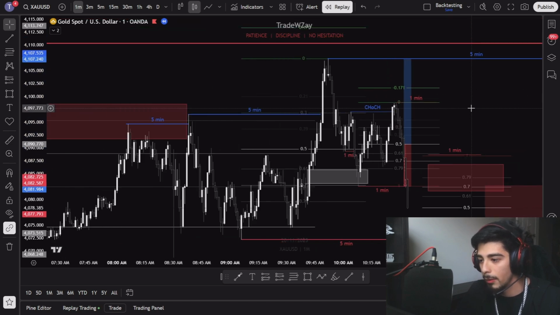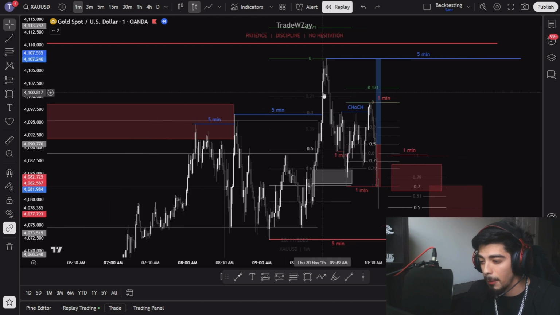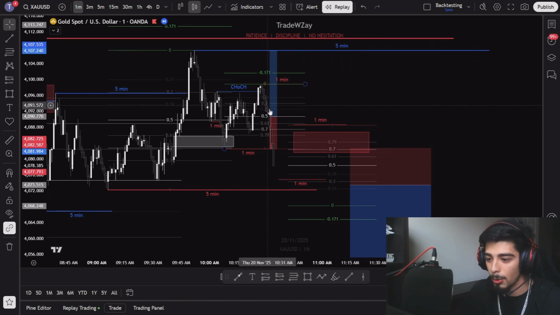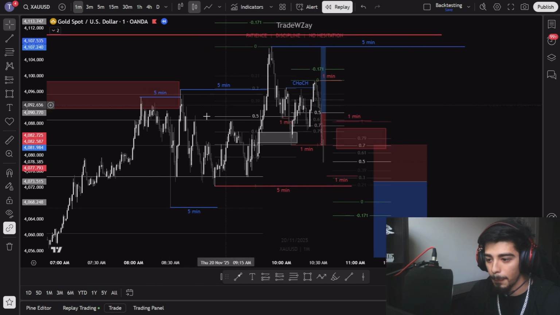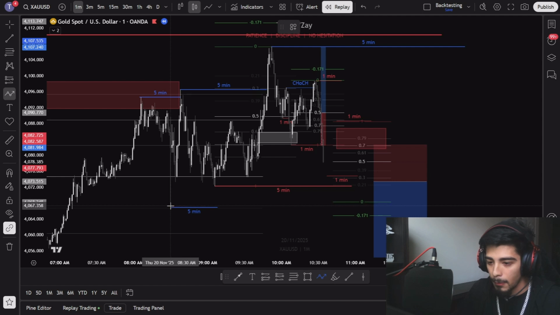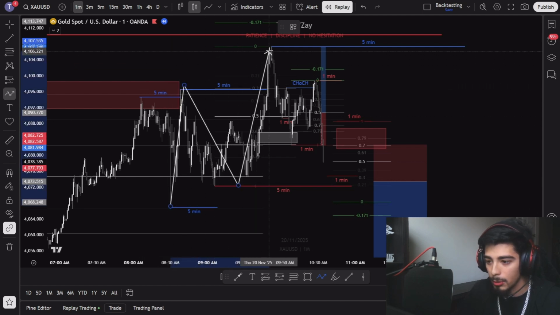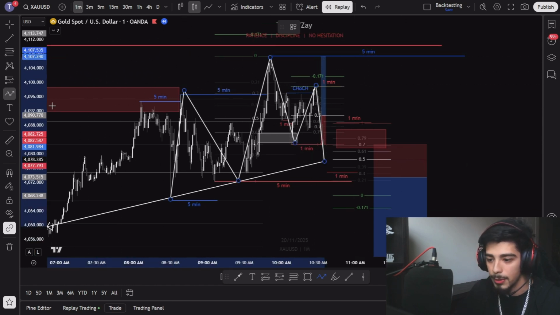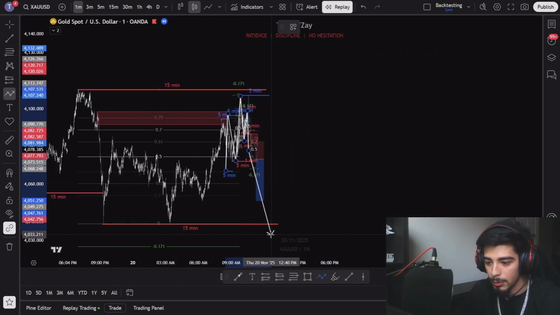I'm like, all right. Once I saw that, I was like, okay, the 15-minute structure might be holding, because we had this strong push down. So once we got to here, my mind was like, okay, the 15-minute structure is bearish. The 5-minute structure did that. This could be a liquidity sweep for the early sellers, traps the sellers, and starts printing that selling structure to be aligned with the higher time frame, the 15-minute, so we can continue selling it down.